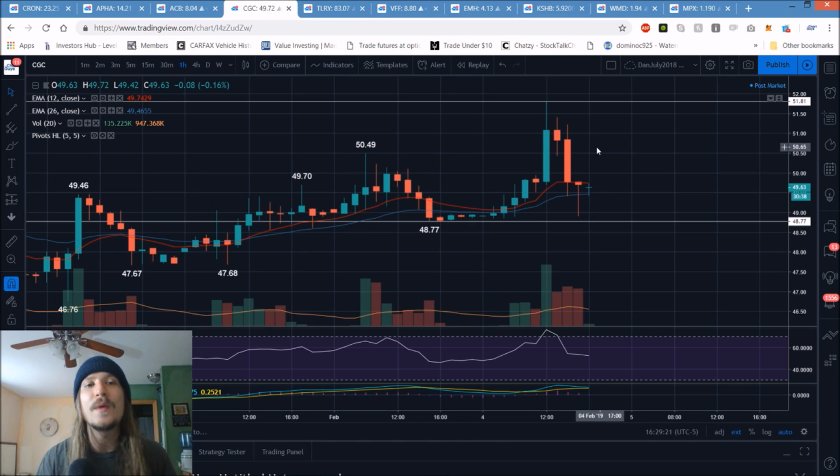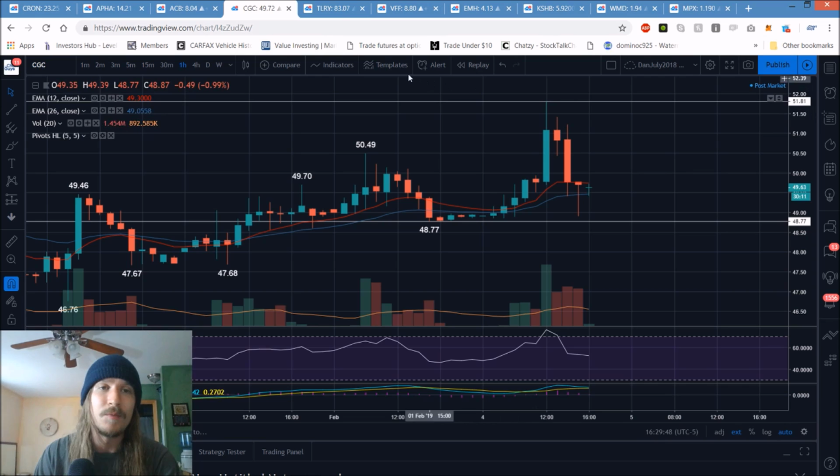So this is how we compare different sectors to each other with correlations, I should say different names in the same sector to each other, and try and determine who's the strongest, who's the weakest, and are we going to see sector consolidation? So hourly time frames are on watch for tomorrow. The low of afternoon consolidation is the most important support level to be watching. And if that level can hold in the first hour of trading tomorrow, bulls are going to breathe a heavy sigh of relief and say, we still got this at this point.